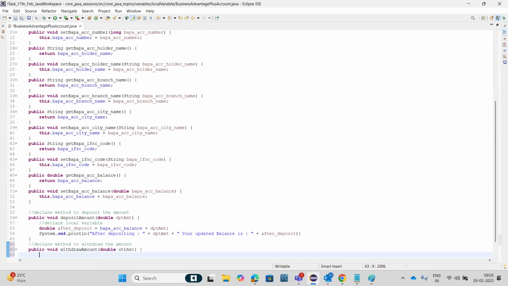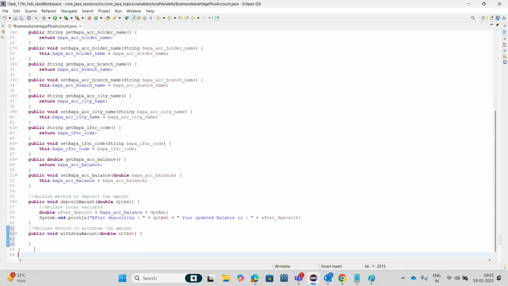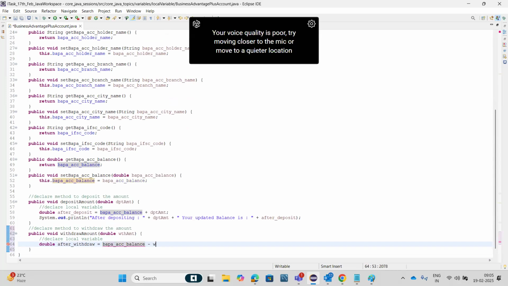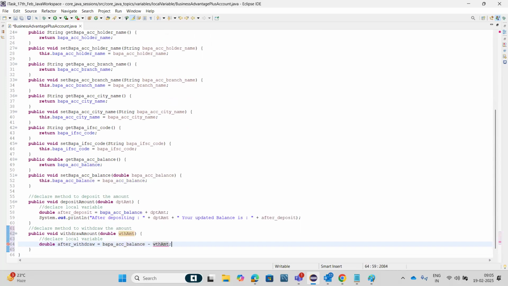Withdraw means adding or subtracting? Subtracting. So declare a local variable. Double afterWithdraw equals account balance minus the amount you are withdrawing.